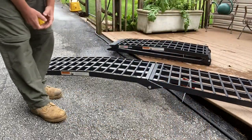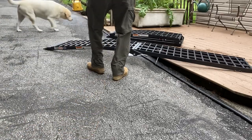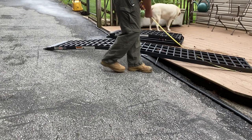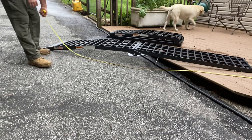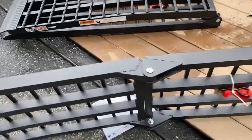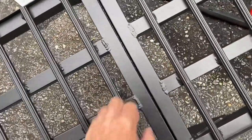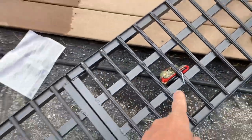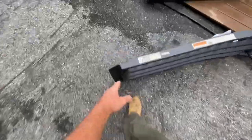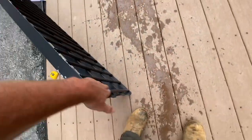Wow, that's pretty nice. I got nine feet unfolded — it's nine feet. The hinge looks pretty good, the welds are okay. I was worried about what it would look like when it folds and opens up, what holds it from snapping down, but it seems to be okay. Each one comes with its own strap. This is the part that goes up onto your truck, and this part sits on the ground so you can roll on the rungs.